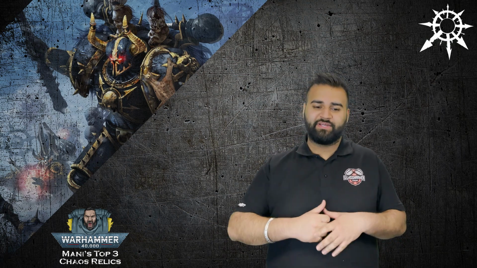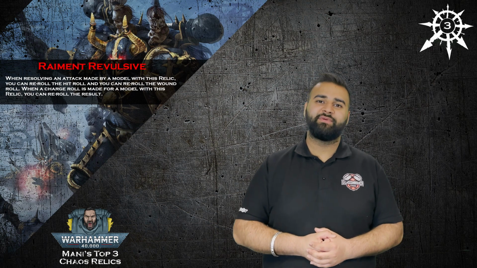But what I've done is I've gone for legion specific relics because I think that's what people want to know about. And I've got the 3 that I think are the top ones. And in at number 3 is a combat relic that makes the character himself very efficient. And that is Raymond Revulsive. Now, it's Emperor's Children, very fitting. They are the Slick Swordsman Legion.